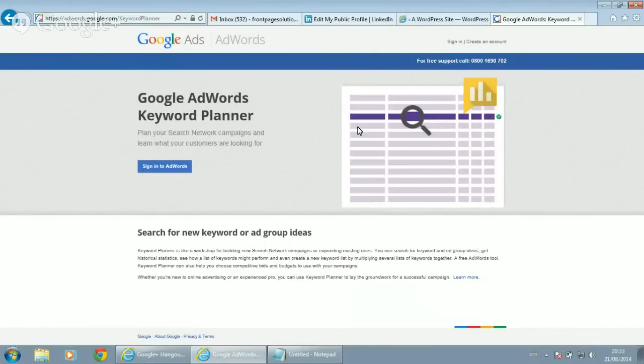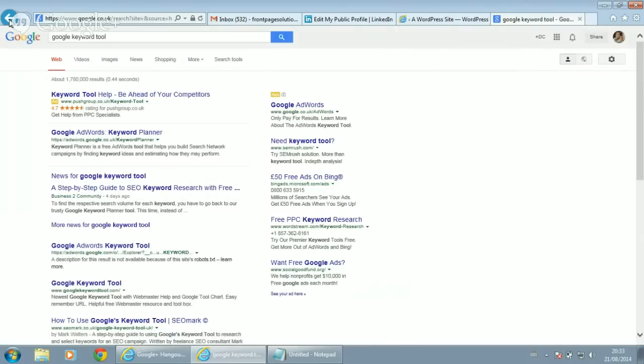So if you've got certain words that sum up your job and your situation, going into a keyword tool will actually allow you to come up with some similar words for the same thing, because the chances are that people might not be searching just on one word. They could be using several words. So for instance, if you do web design, they might not just be searching for the words web design, they might be searching for other words as well. And a Google keyword tool will actually allow you to see what those are.